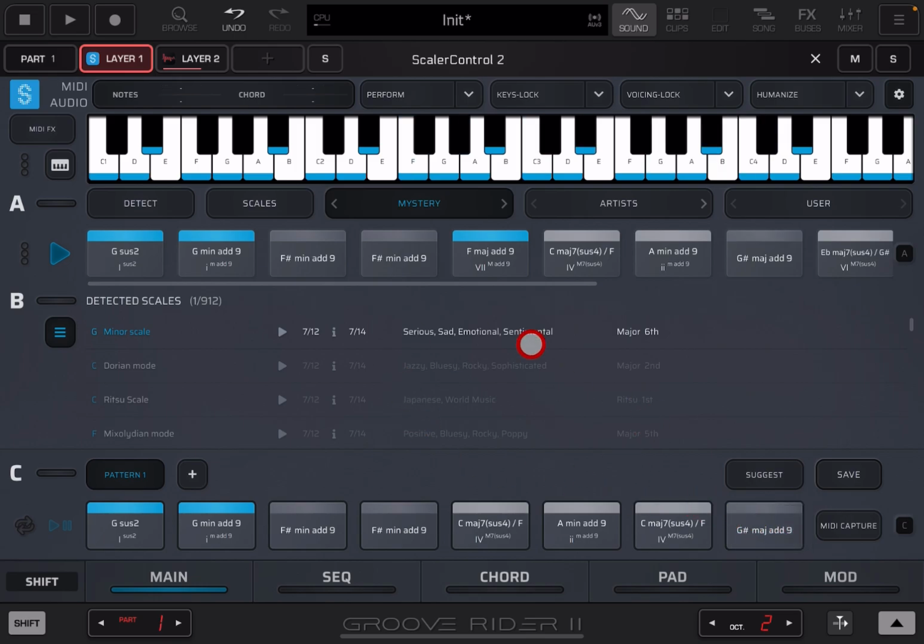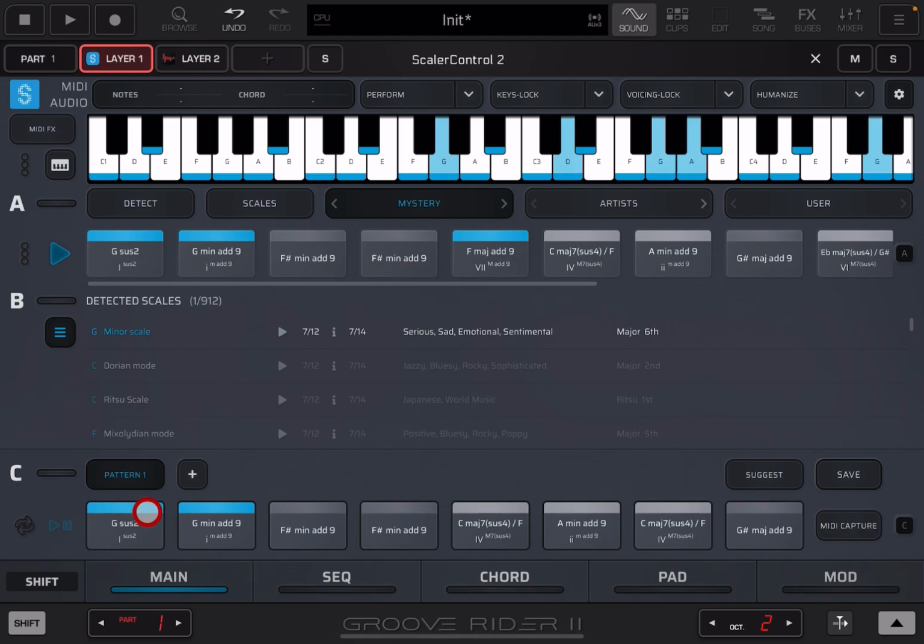Okay, so I've got this nice little sequence now, and when I press play, because I've synced it to my DAW, okay, very nice. You can go and play around with other sounds if you want, but for the purposes of the video, we'll just leave it as it is.